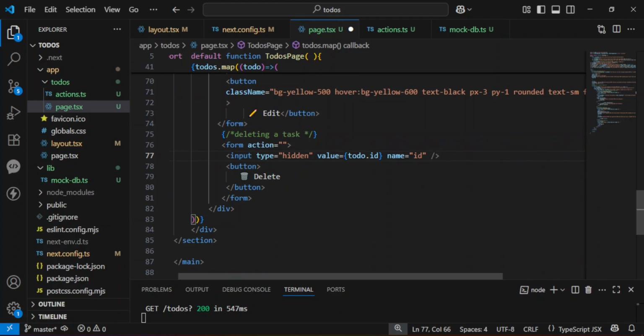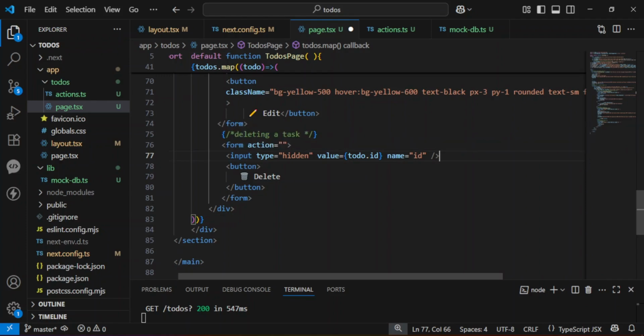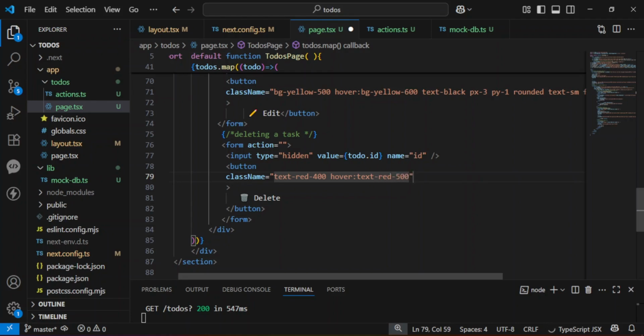And the next thing, we just need to provide some CSS. So I'm going to provide CSS for this button. We don't need to provide CSS for this input since it's hidden. Even if we provide the CSS, it's not going to be seen because it's already hidden. So there's no need. Let us provide CSS to this button. You can just do class name. Great. The text is going to be red, so you can just do text red, and we can give it a value of 400. Beautiful. Also on hover, we want to increase the intensity. So we can say text red, and a value, let's say 500 will be sufficient. We're going to have a smooth transition, and finally the text is going to be small.